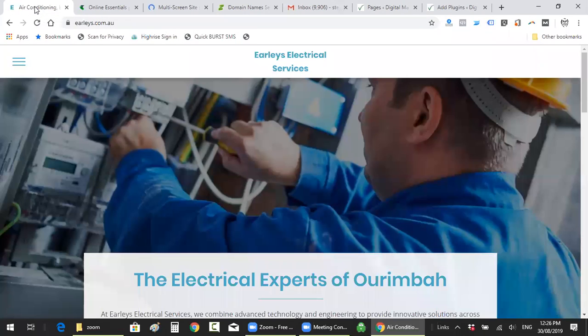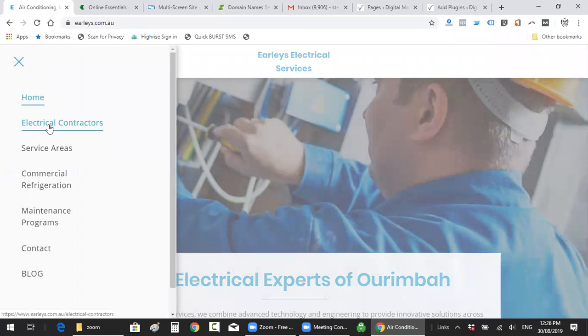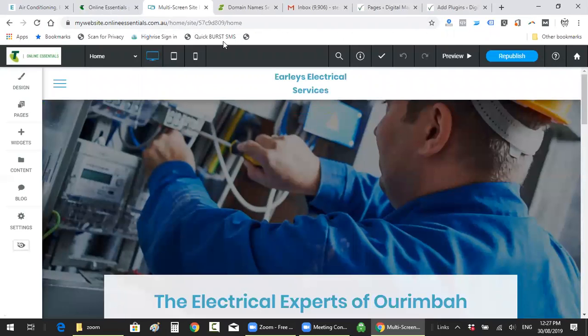If I click on it and we click on the menu option, we can see that we've got menu items here for each page. So 1, 2, 3, 4, 5, 6. And we've got blogs. Now, the problem is you can't go much more with this site builder without paying extra for it, which I think these days is ludicrous.